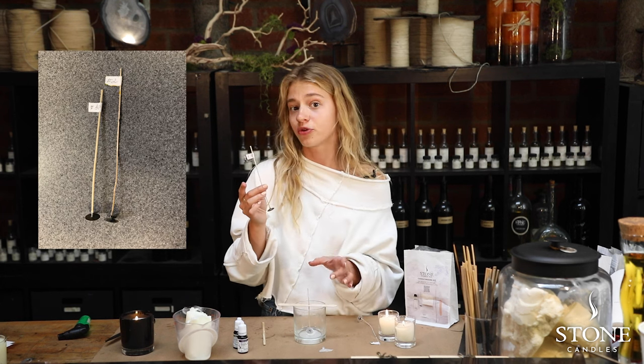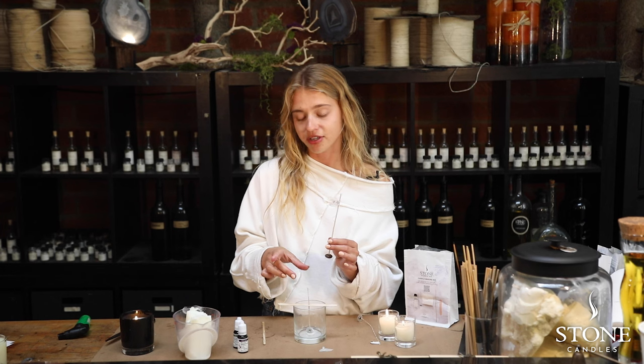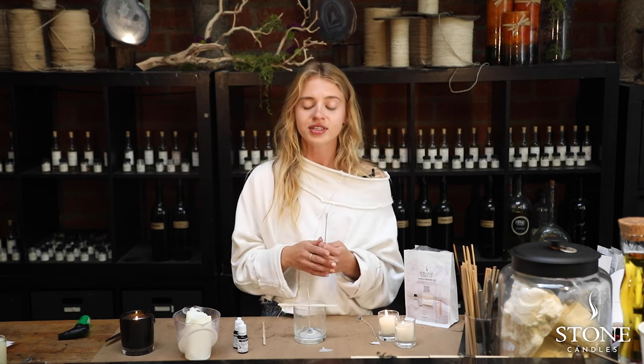The rest of the wax is going to stay on the rims and basically you're just going to waste your whole candle. The wick is so thin that it won't have enough power to burn the whole diameter of the candle down. On the other hand, if you use a size much bigger than needed — say number 30 — the wick is going to be way too thick for this small diameter, and your candle is going to overburn. The rims of the glass are going to turn smoky and black, your glass is going to be overheated, and if your wick is too big for the vessel's diameter, your candle can easily catch on fire. So it's pretty important to burn-test your candles and make sure you're using the proper wick size.